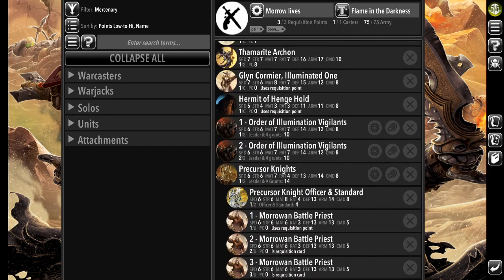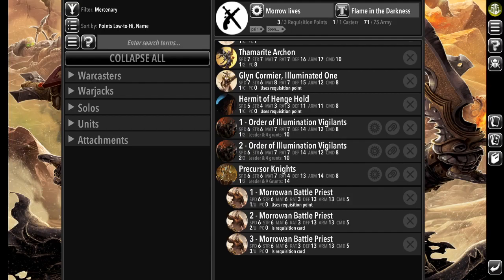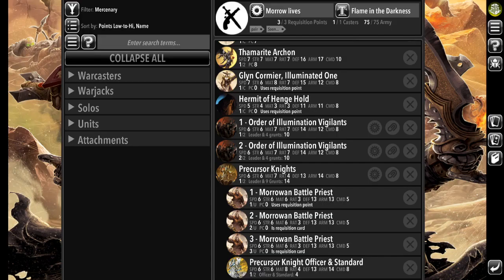Now for some reason the Precursor Knights offend me. I like seeing my officer and standards, my command attachments underneath the weapon attachments. I don't know if it's like that for anybody else. The way War Room organizes your armies is the order you put models in. So to fix this for myself, what I typically do is I will delete the Precursor Knight officer and standard and then immediately reattach him, and this makes my brain much more happy.